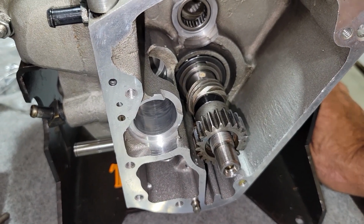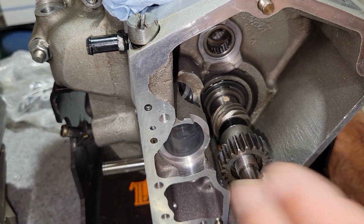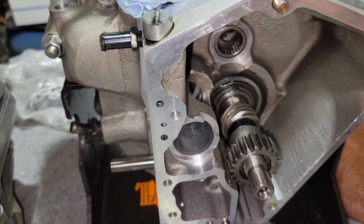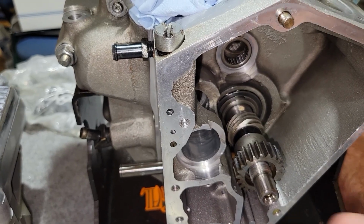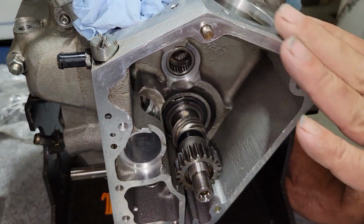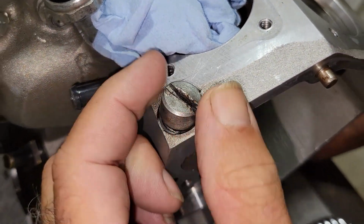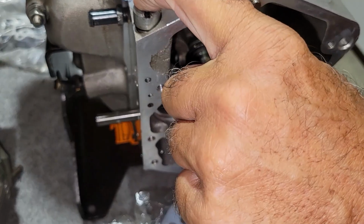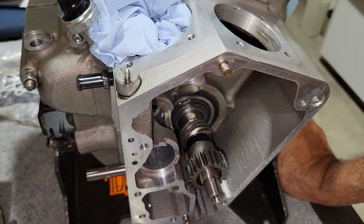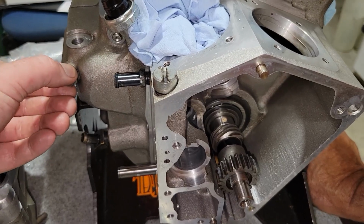I just know most of the machines that we ever took apart, all we were doing is putting a different cam in it. So all the parts you took out, you put back in. And you just never question what part was what, because they're all here. Right. And everything else looks good in here. Everything looks nice. All the threads are good, everything, except for this. It's really beat up. And he's buying a new one of them too. So until we get these next parts, we're just going to hang out and wait until we get those. And then we'll see what we can do in the rest of this video.